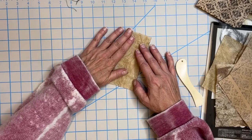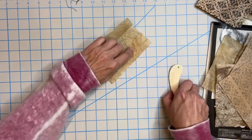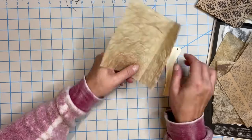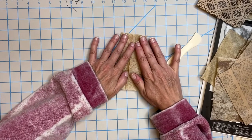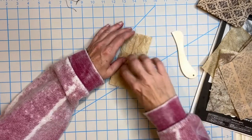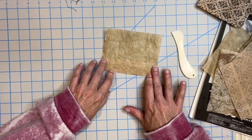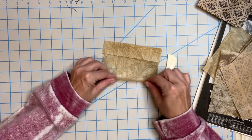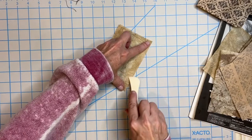You can eyeball this, it doesn't have to be perfect. If you want it centered, you can bring the side over and see where it fits — as long as you have some overlap here that you can glue, you're good to go. Overlap this here and get a really good straight edge; you want to be able to see that line. It's more visible on some papers than others, but you want it really crisp. Then fold over the other side making sure it overlaps enough for a glue line, because we have to glue that center seam. Then I'm going to measure down for the size of my flap — just eyeballing it, about an inch and a quarter for the top flap. Then I fold the bottom flap up slightly smaller, about a half inch, going up. Really nice crisp lines — you want to know where those lines are because we have to cut.